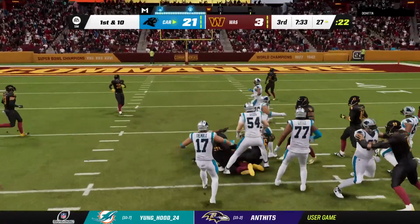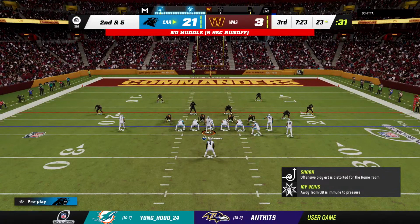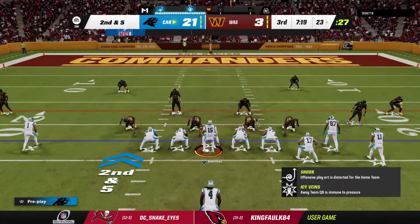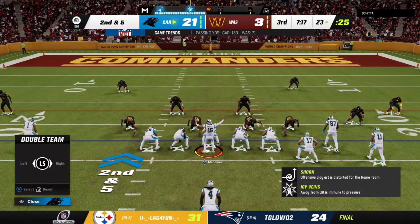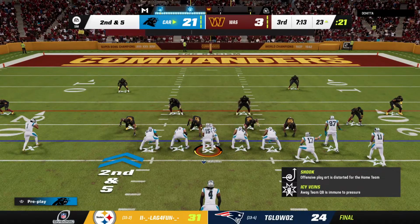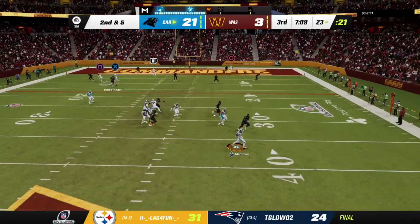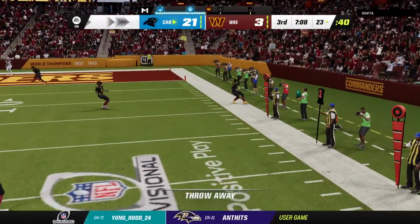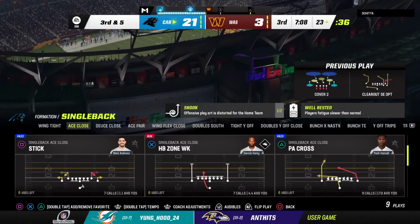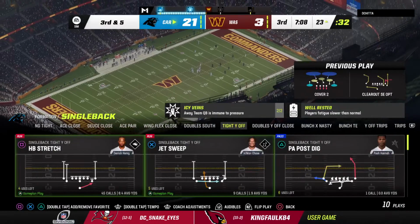Inside handoff, Henry. And he'll go down here right around the 23-yard line. The first down run got 5. Here's 2nd and 5. Throwing now is Mahomes. And he's left with no option here but to throw it away. To give you an idea of how accurate he's been throwing the football, we're in the second half. That's just his second incompletion.